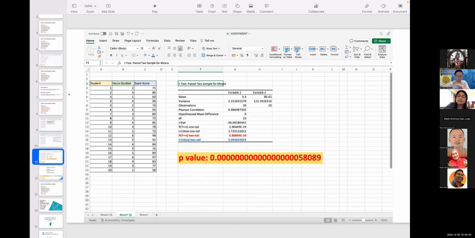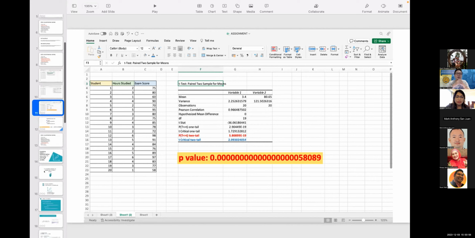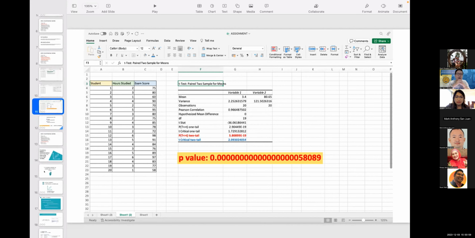So that will be for regression. But what we are after is we just wanted to know if the number of hours affects the result of your exam. So dito, ginawa niya kaagad yung p-values niya. Anyway, if this comes out, you can stop at 0.000. So yung p-value is 0.000, which is comparable to 0.05. Still very, very small. Napakaliit ng value mo. So you must have been away from the margin. So that will prompt you to reject your null hypothesis.